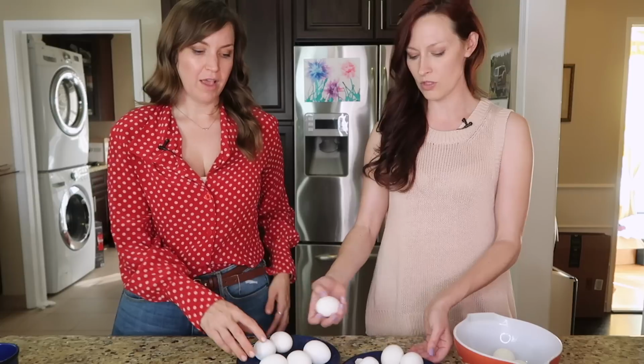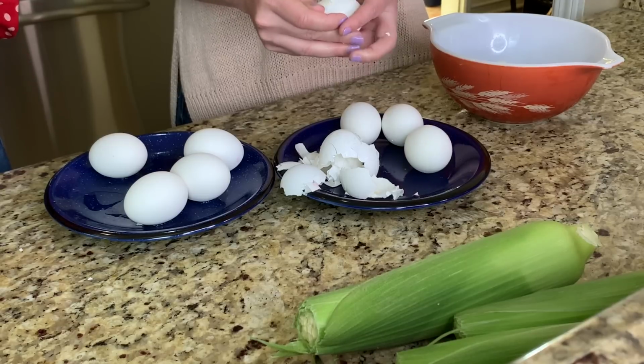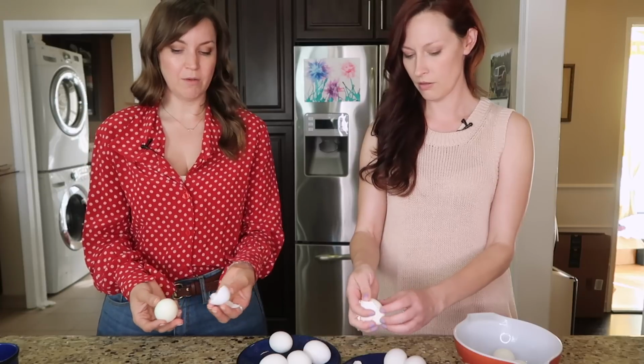Okay, let's try the ones with the baking soda. Got it. Can't imagine that that's going to be easier than that. I mean, unless it ejects itself out of the shell. That is super easy though. Okay, that came out in one big whomp.